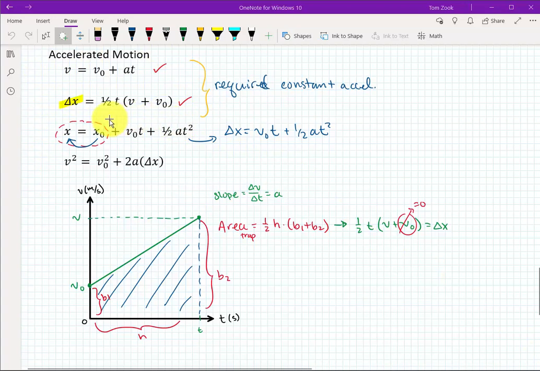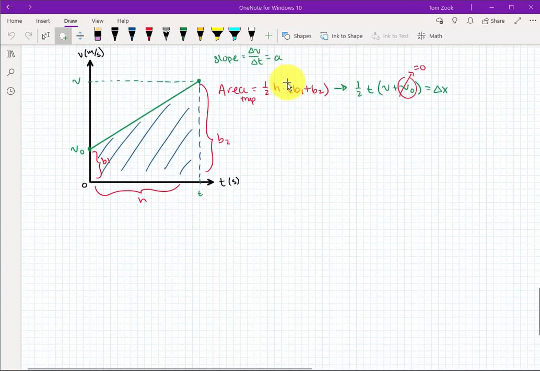But anyways, let's go ahead and take these two equations and substitute them into each other. I'm not going to go through all the algebra because it's really time consuming, but in this equation down below, we've got starting and final position, or delta x. We've got starting velocity, time, acceleration, time. There's no final velocity here. So we've got this formula that is set up as final velocity is equal to original plus at. If we substitute this expression into the final velocity below, we can then do a bunch of algebra and simplify it. I'll do that setup here.